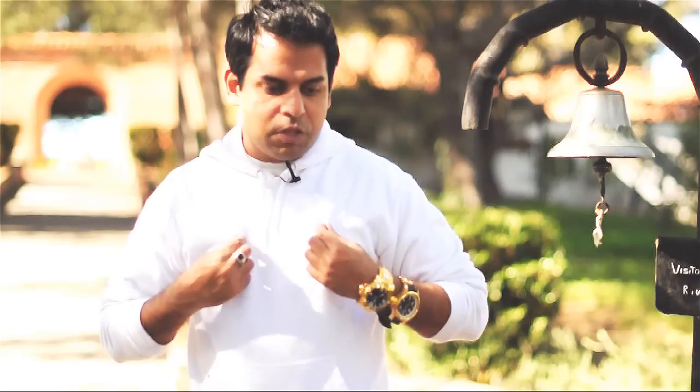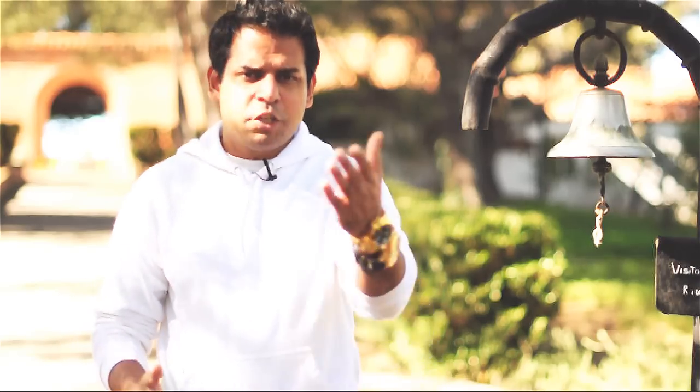So most likely, if his planets are strong in the birth chart but weak in the D9 chart, that means in the first half of life, when planets are young and agile, they're giving this person everything he wants. But as soon as the energy of the D9 chart kicks in, it's like somebody wearing fake Rolexes, trying to fake their wealth. That's how planets are acting. You would have a designer shirt, the watches and all the bling on you, but you have nothing in your bank account. And when other people find out, they're like, what? You're not even rich. You're just trying to show yourself rich.